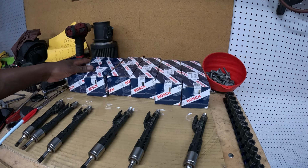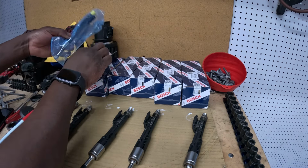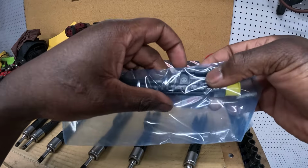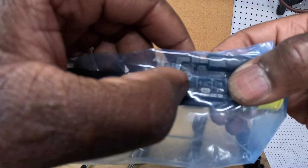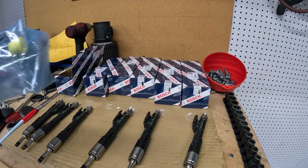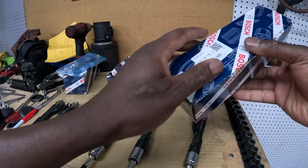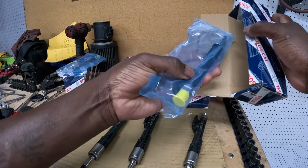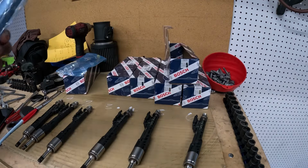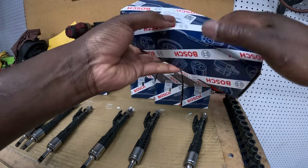All right guys. So the new injectors are gonna have to be coded to the car, the flow rate. So this is what I'm going to do. This is gonna be injector number 1. And as you guys can see, this is the code I'm gonna need for the injector. 215. Let's check another one. This is gonna be 262. So the injectors are not the same. This is the main reason why you have to go ahead and code them to the car.